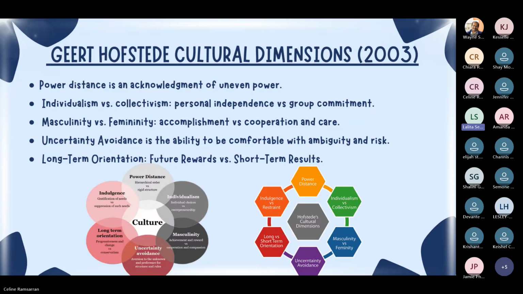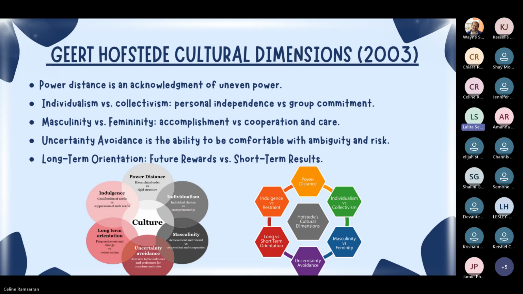Individualism versus collectivism. Individualist cultures promote independence and achievement, for example in the United States, Canada, and Australia. Collectivist cultures stress mainly loyalty, harmony, and group consensus. This happens in Latin America, Japan, and China. Leaders should encourage collective collaboration in collectivist contexts and personal initiative in individualist ones.